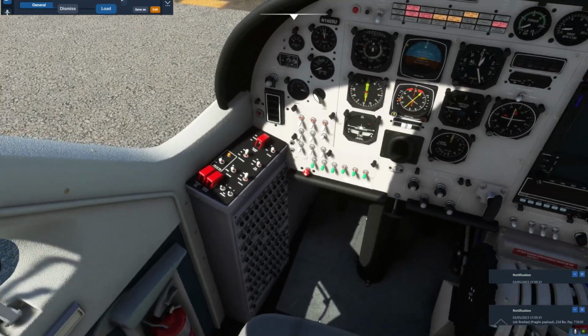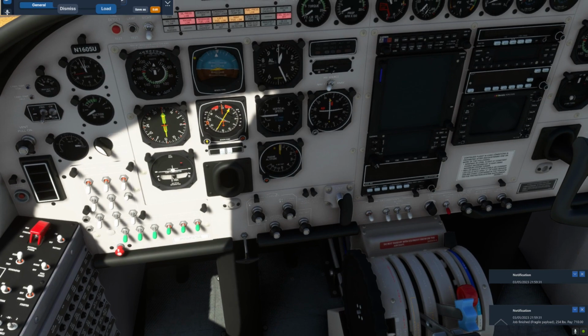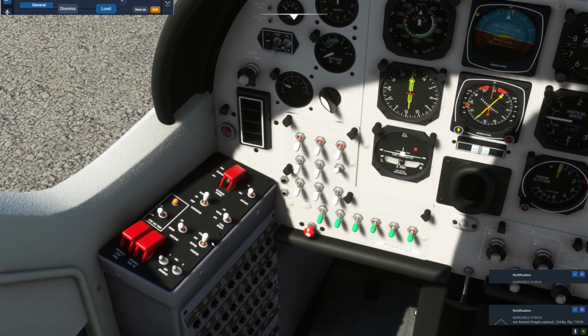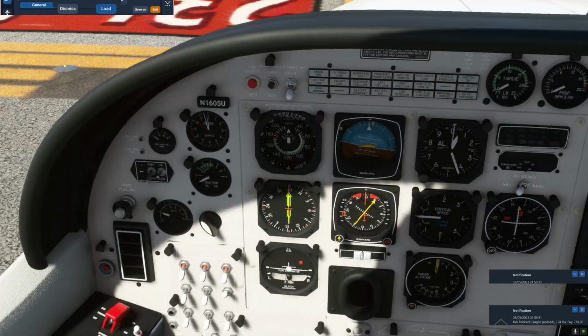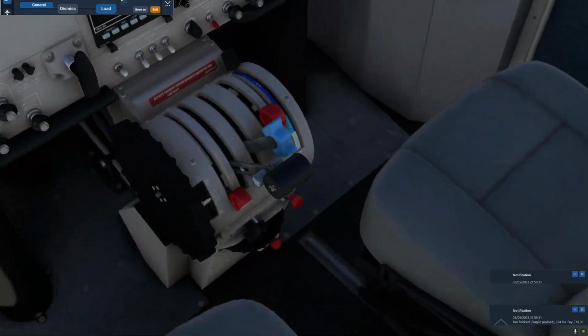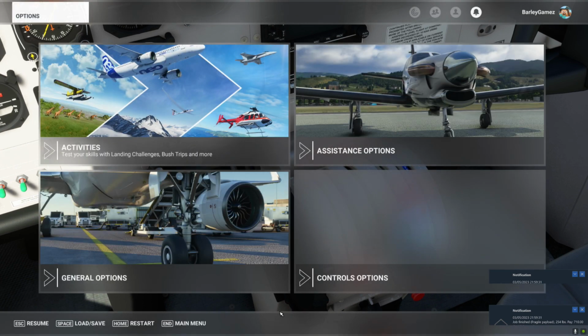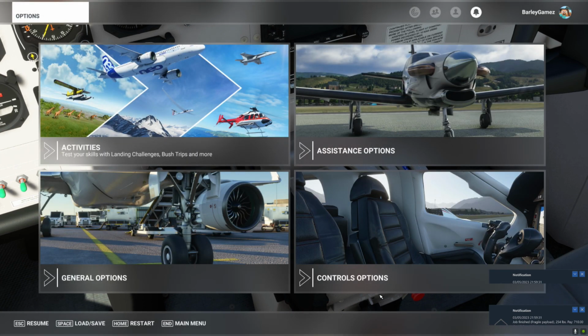Wow, that was... Everything else is done. Battery is off. Both avionics are off. Shut down, secured. Happy, out of here. Well, what's going on with this?